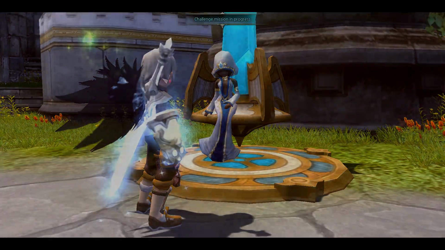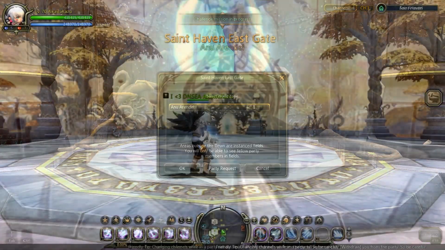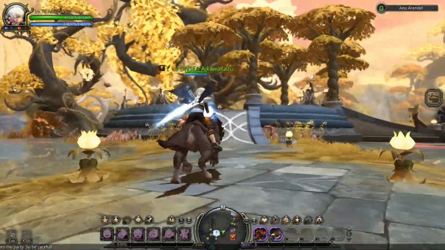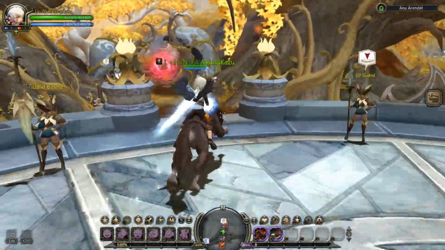Enter the portal at the east gate and proceed down the right pathway all the way until you see another path on the left. You will see the red dungeon portal, and both Golden Meadow and Valley of Eclipse can be entered from that portal.